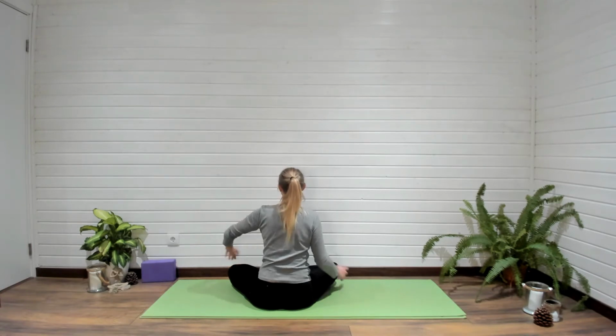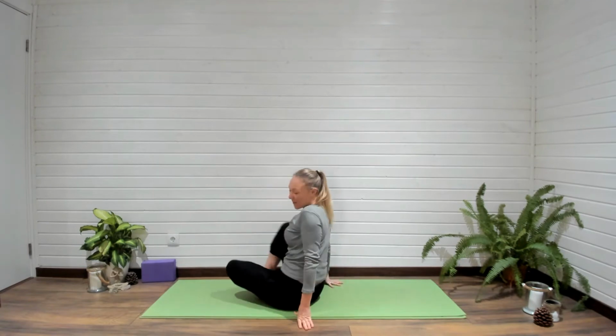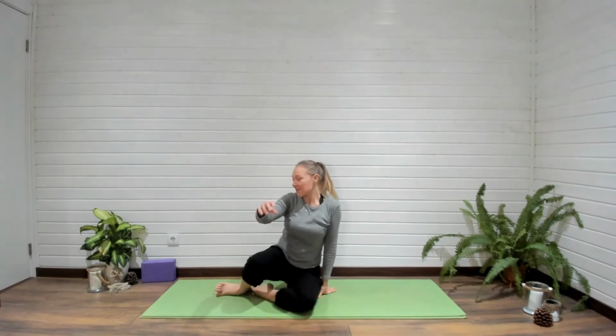And then we're going to turn away from the wall. So we're going to come back forward. And this time you're going to go all the way against it. So you're going to back yourself up. Boop, boop, boop. And you're going to be sitting flat against it.